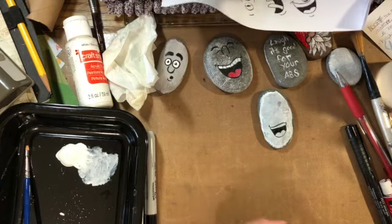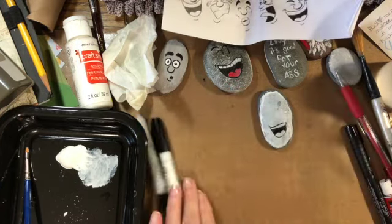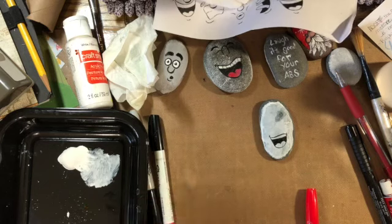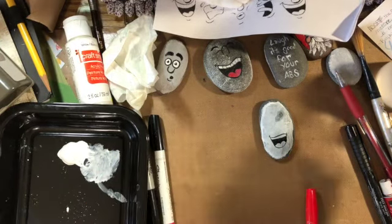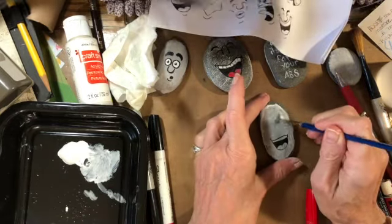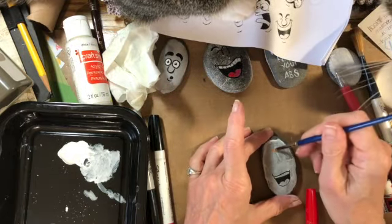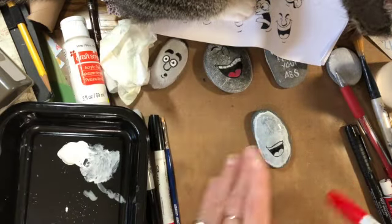Okay, now I want to make its lips, and I have a red paint pen, so we'll try that. Nope, oh, got a little water on there somehow. So, is that yours? No. Sophie's shaking her head, and yeah, this is when it gets messy, Sophie. Okay, we'll let that dry and see what happens, okay?